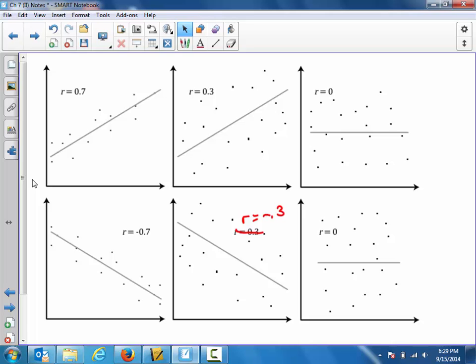Hence, our association is stronger than in the second column, where you have magnitudes for these correlation coefficients of 0.3. There's more scattering in the data from the line that approximates the trend in the scatter plot. All right, so again, you get direction from the sign of the correlation coefficient, and the magnitude gives you some sense of the strength of the linear association the scatter plot takes on.